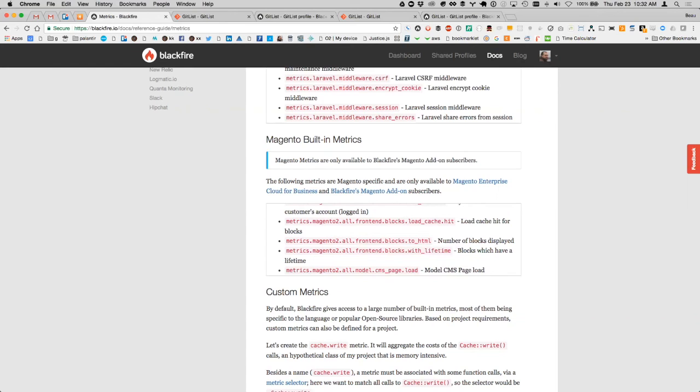And in fact, we don't actually have any compatibility issues with most of the frameworks. None of the PHP code actually needs to know about Blackfyre. So we're able to profile any PHP application pretty easily.